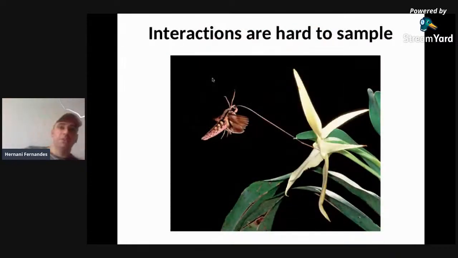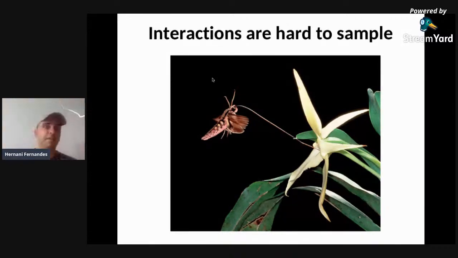On the other side, even if you identify the species, interactions are also very, very hard to sample. Some of them might take decades to be recorded, or even centuries. This is a very specific case of an orchid from Madagascar that has a very interesting story behind it. Charles Darwin received this orchid when he was studying the evolution of different species, and he saw the size of the nectar feeder of the orchid, one of the largest he had ever seen in his life, with more than 20 centimeters.